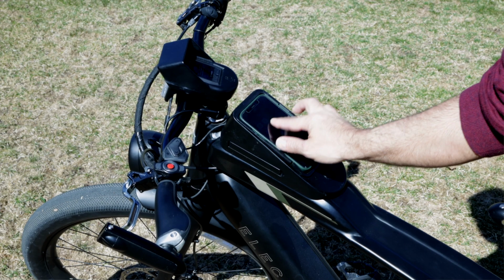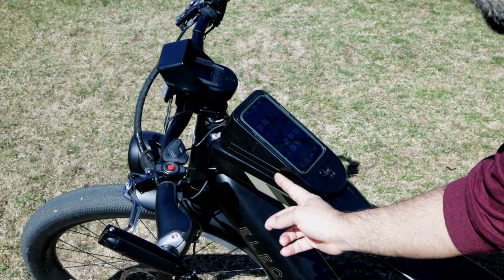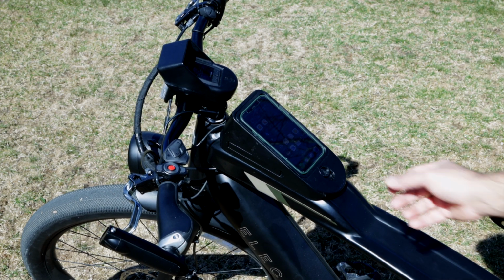And the last Magsafe accessory that I want to share with you is something I want to give you just a quick preview of, because I'm making an entire other video of all the customizations I made to this really cool electric bike that I bought recently. And one of the things that I designed for it was a Magsafe charger for the bike that also includes a cup holder for this electric bike. So here's a quick preview of it.